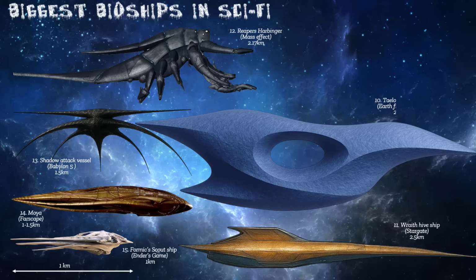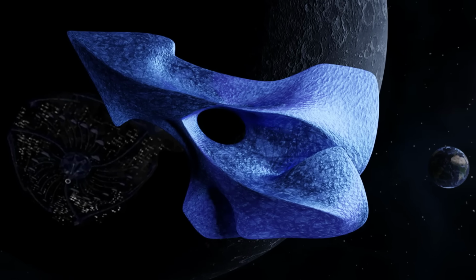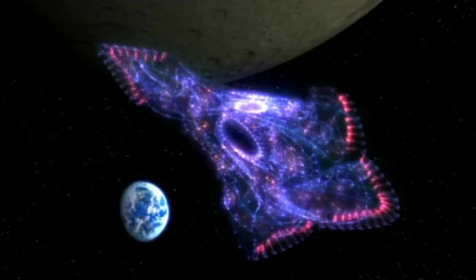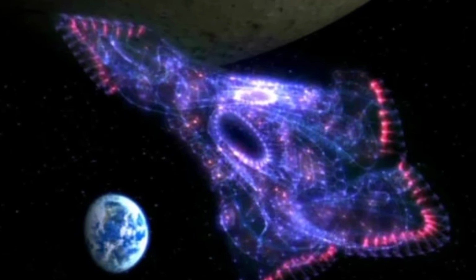So this one is an elegant biomechanoid vessel, which just means it is an organic spaceship with mechanical parts mixed along with it. This ship hovers in Earth's orbit like a watchful eye in the series called Earth Final Conflict, and it ranges from 2 to 5 kilometers in length possibly, because it's hard to pin it down in scale due to its ethereal, sleek design. The ship has a gentle teardrop shape with smooth curving surfaces that glow with calming shades of blue and white. It seems less constructed and more sculpted or grown or formed. While not exactly a bioship in Zerg or Tinet senses, it is biomechanoid, which means its technology is so advanced and fluid that it blurs the line between organic and synthetic.